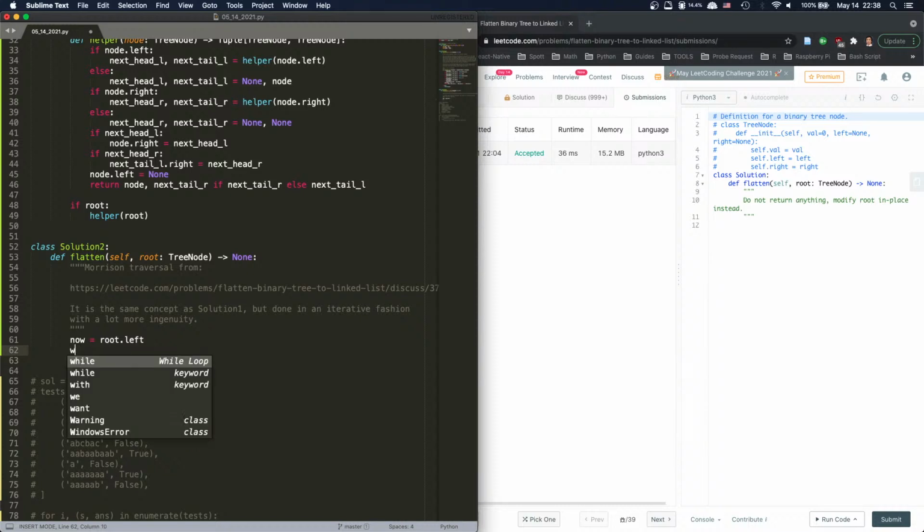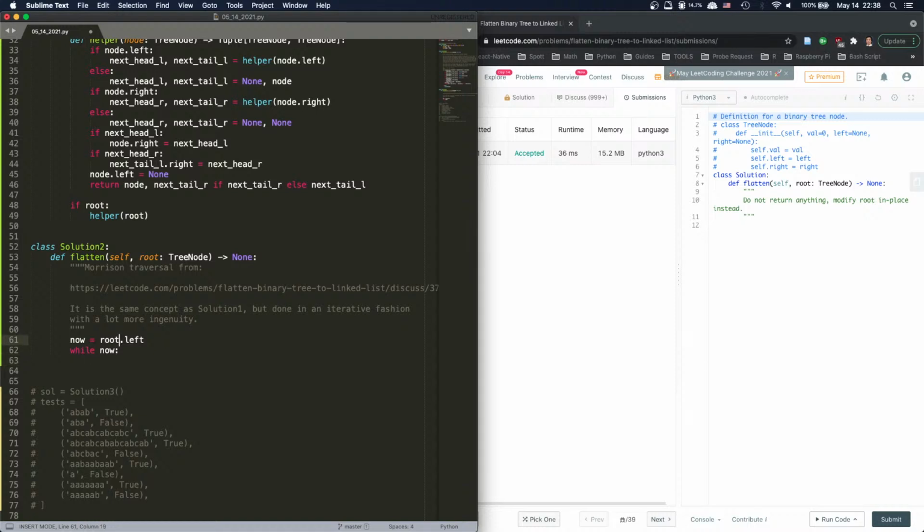There's no more left. That's why I call it now, right? And I would say while now, this is the left node. So we need to find the... no. Now it has to be the root.